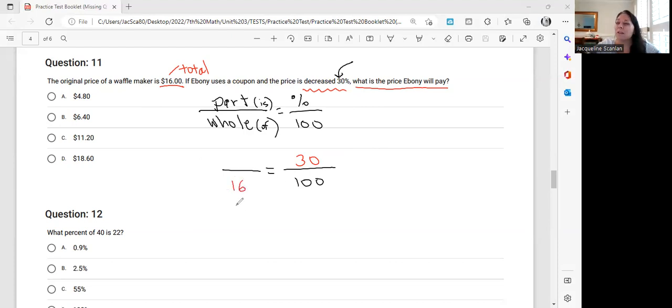I'm going to drop the decimal point and the 2 zeros because they're just fillers. So that means that this one blank on top of 16 is my unknown. I'm going to call it x.